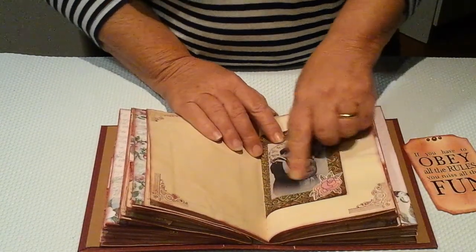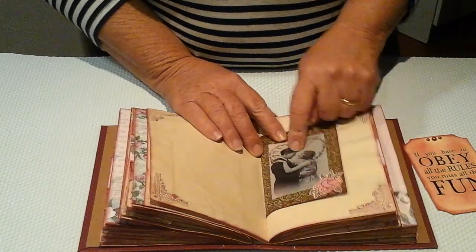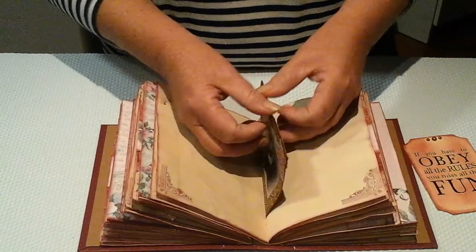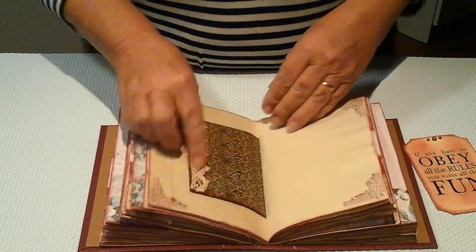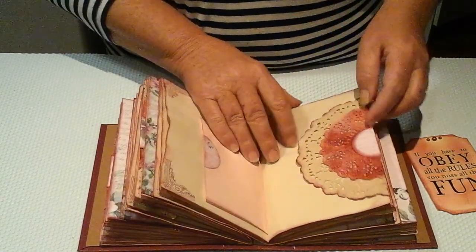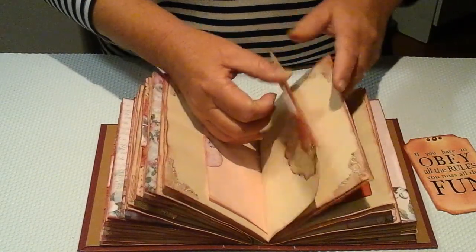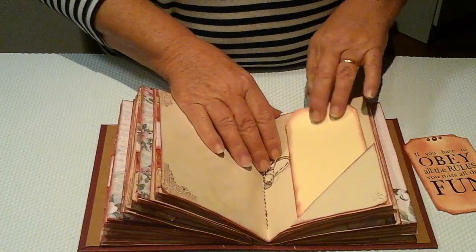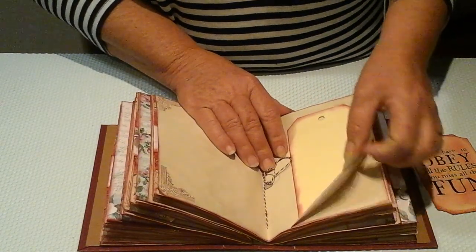I bought these at a local craft store, but I've thrown the packet away, so I don't know what brand they are. They're just stickers that stick on. More of the avocado dyed lace, another bag, doily tuck spot, centre of the signature, another large tag with a flip up.